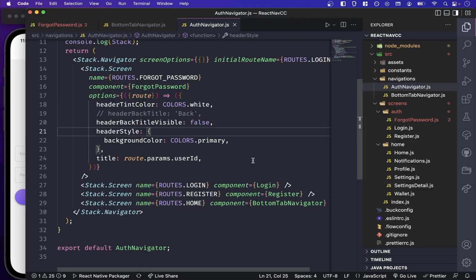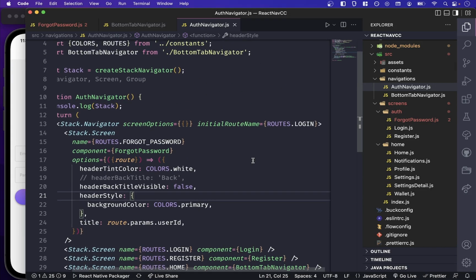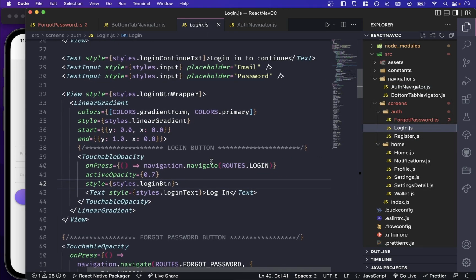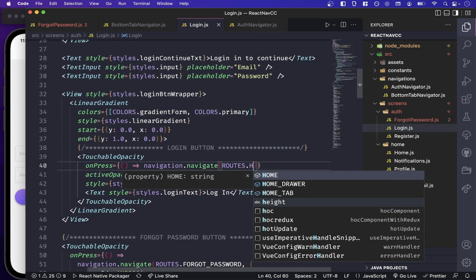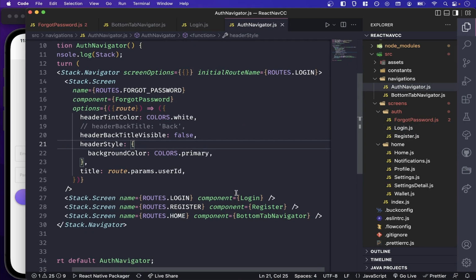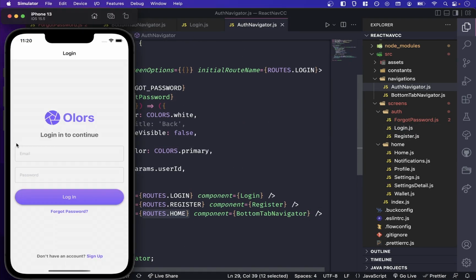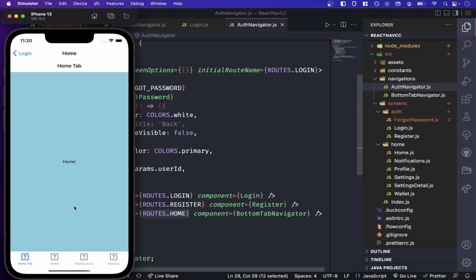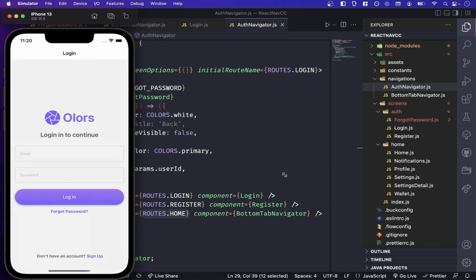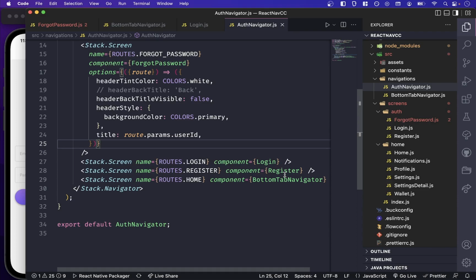If I click it, it is not working. And why is that? Let's just open it back again. Yeah, we are going to home. This is supposed to be home, right? Because here in the auth navigator, I called the route name to be home. Let's see, wow, it's working now, right? You can see I click that and it's showing all of these screens, and we got this cool little bottom tab navigator. All right, so now you can see that this tab is working.